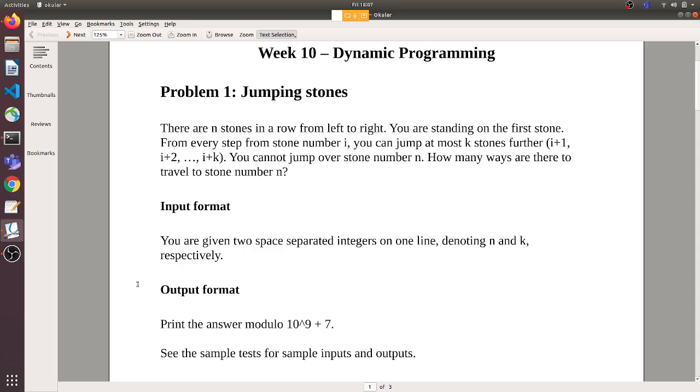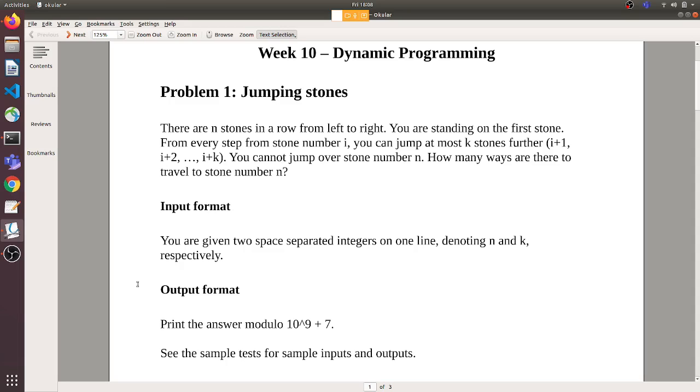So what we can essentially do is we can keep a record of how many ways there are to reach a stone. Let's say for stone number one, there is only one way. For stone number two, there is also one way because you can only jump from one to two. Then for stone three, we have two ways.